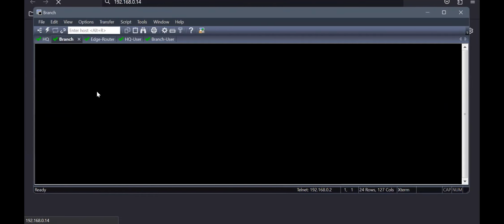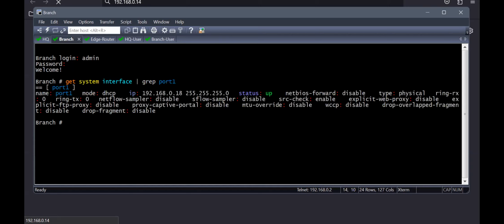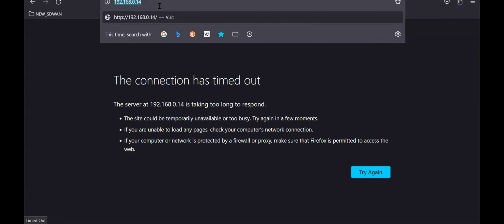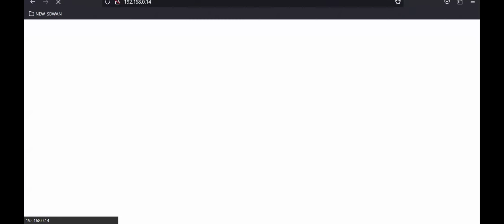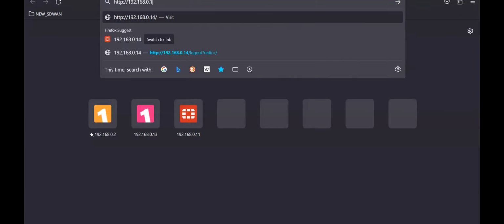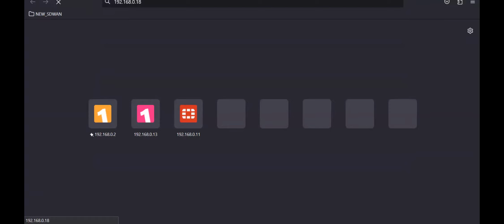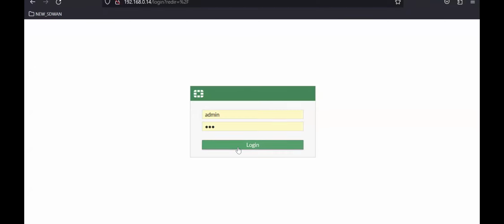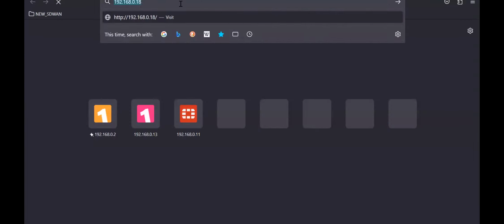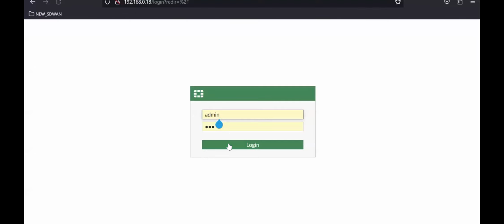In the meantime, let's see what we have on the branch side. Get system interface, I'll grab this for port 1. We have 18. So I got the 14, let's log in now, and 18 is there as well.